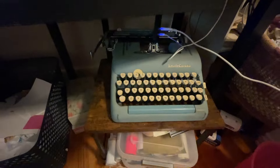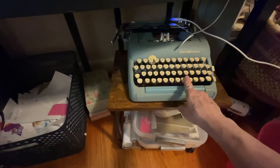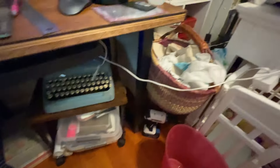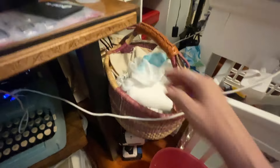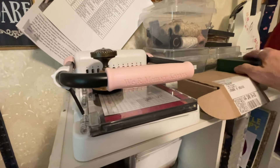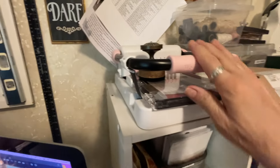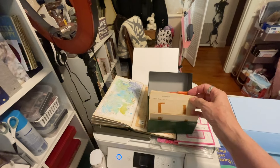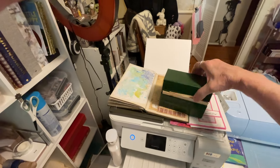Underneath my desk I keep a bin where I put scrap paper to take to the recycle. Here is a little cart that comes out — it has my typewriter on it, a very old typewriter, and a couple of bins to keep vinyls and other things. I keep my fabric in a basket right here, and there's my drill. Over here is another shelving unit. I have my business cards, some homemade stamps, different bins with twine, my cinch, and my Misti.